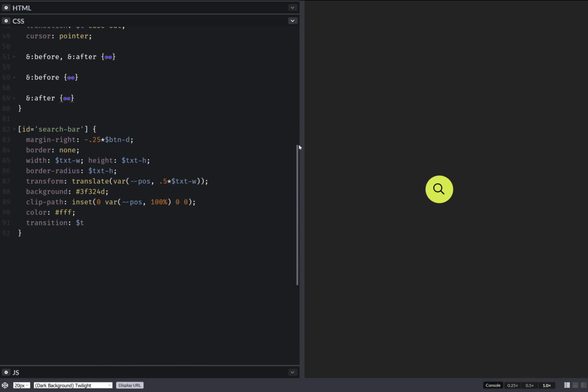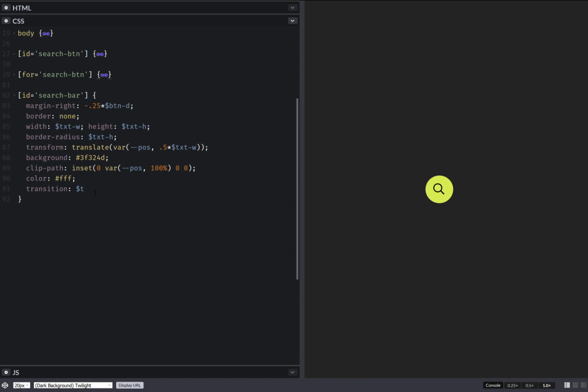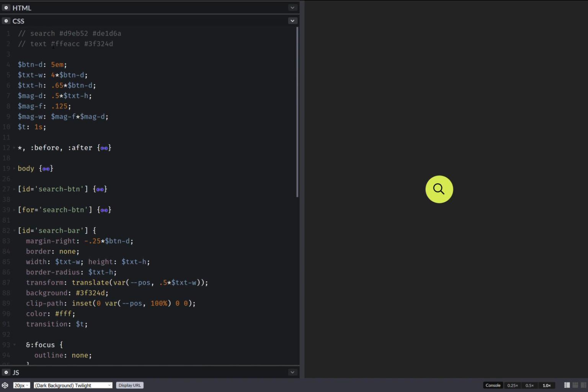Let's prettify a bit the search bar and set another style for focus and stuff like that. So outline none. Let's get rid of that because it's ugly. Let's use this.